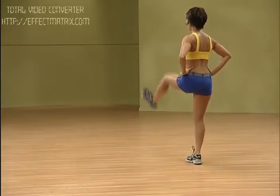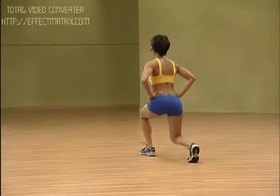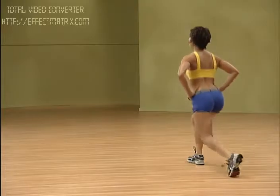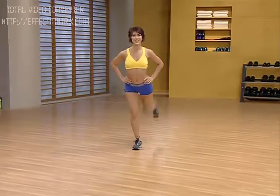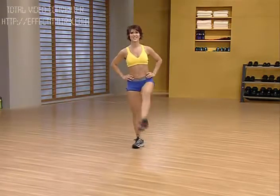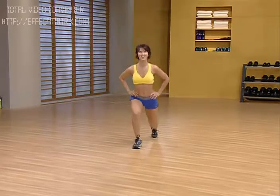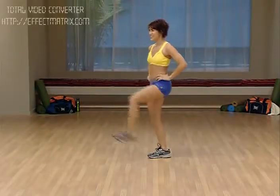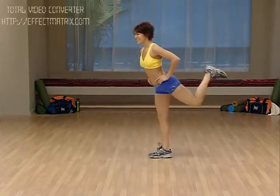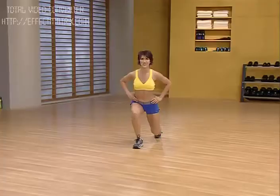Then push off with your right foot, swing your leg back, and step into a rear lunge. Concentrate on 4 key moves: lift, swing, step, and lunge. Lift, swing forward, step, and lunge. Lift, swing back, step, and lunge.